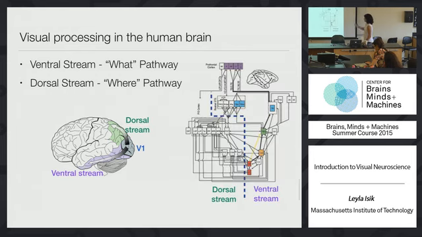I think Tommy put up this wiring diagram the other day. This is still a simplification, but a more realistic box diagram of all the different, each box represents a different visual region. You can see that there's connections between all of them, between the ventral and dorsal stream. And while we roughly think of it as feed forward, which means that the output from one layer serves as input to the next, often there's feedback connections, meaning that information can flow between areas. So that's why it's been so challenging to probe with physiology.